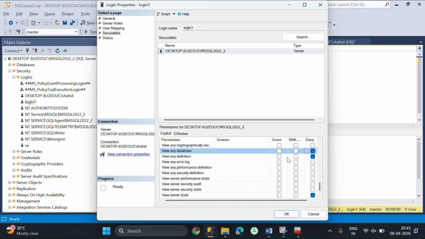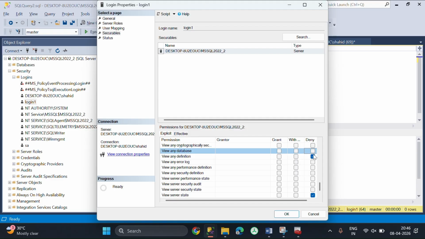What about others? There might be other people in our team who may grant them. So if I deny here, any other person who comes and logs in, if this user login asks for this permission, then we can go and see somebody has denied. Okay, Shahid has denied, so I should not give him this permission. So in this case also deny is useful.